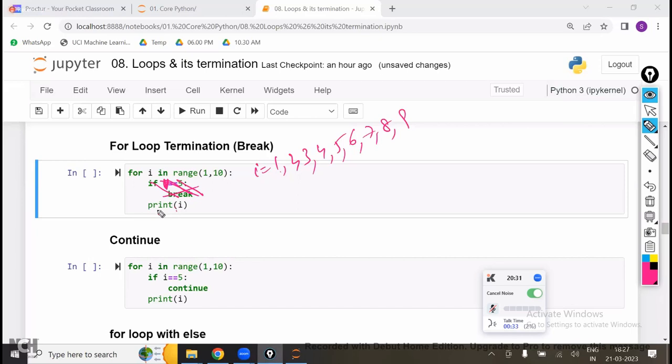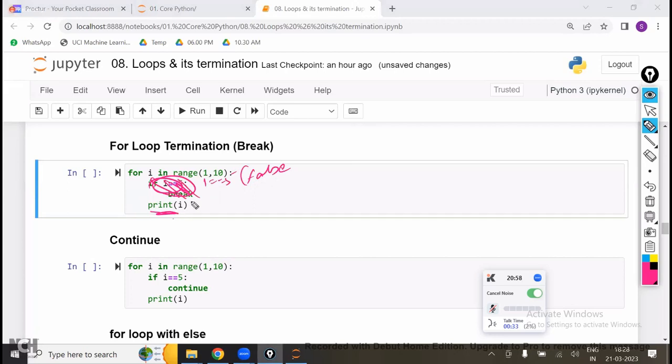If this were inside the if block, then the entire if block would either be executed or not executed together. But this is not inside the if block, it is outside it. Only the if block is ignored. Only this part is ignored, because this does not belong to the if block. 1 is equal to 5 is false, and false means the if block will be ignored.